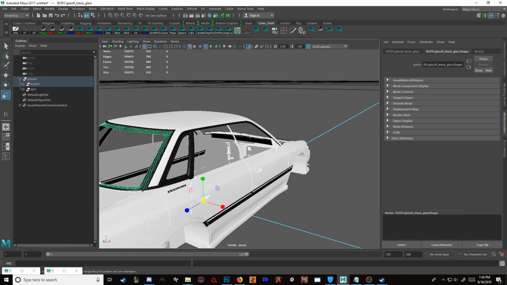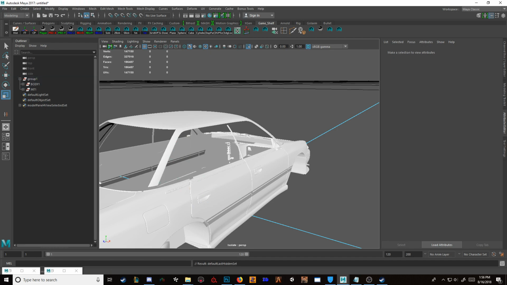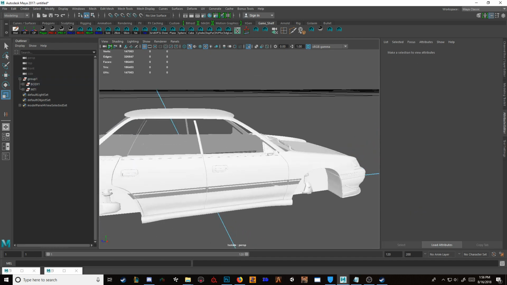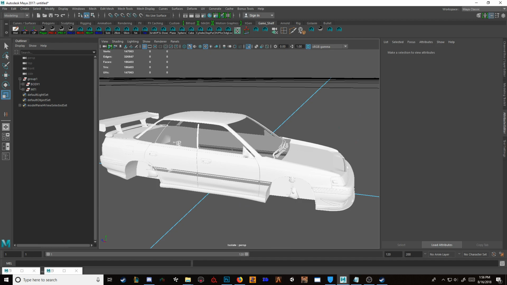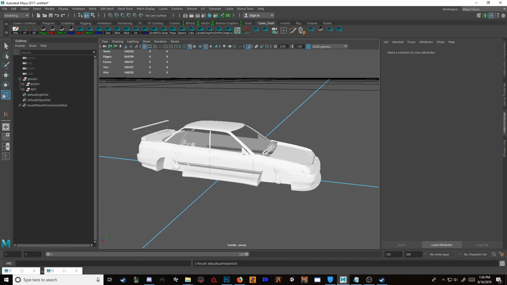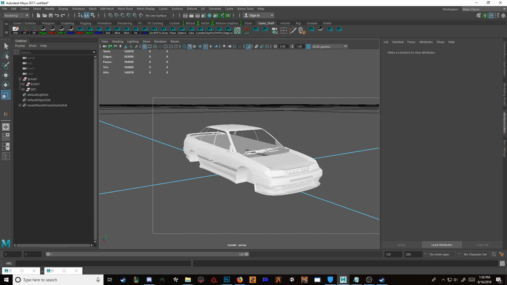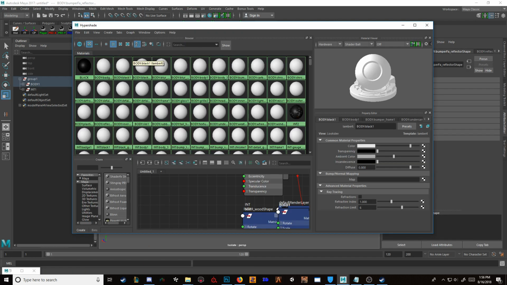And then hide the black pieces because we're gonna do the thing again. We're gonna apply the material to everything here. So get rid of the spoilers as well, or that spoiler at least. Now we select everything. We'll need to fix this again later, but this is basically what you do.